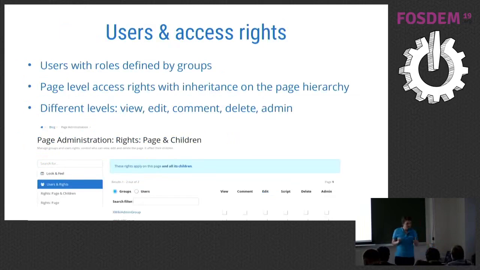Then, because we're talking about runnable software, it's not just components or just libraries, you already have the concept of users and access rights that is already running from day zero in your application that you are building. Users can be grouped by roles, and you can define access rights on the content, on the data that you have structured in your application. So when you structure the data of your application as wiki pages that are organized in a tree and with metadata associated to it, this tree will also define how you will be able to define the access rights on that data. But it's already built in the tool.